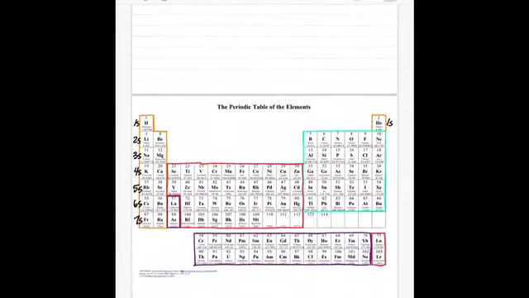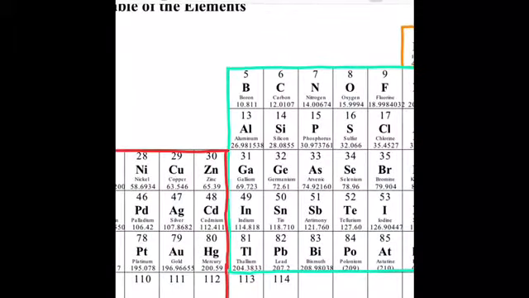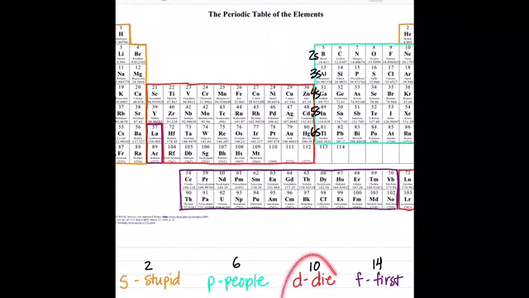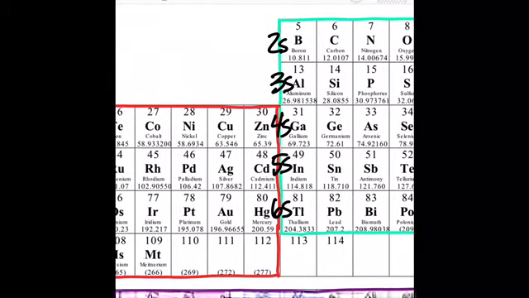Okay. So then we said that P block starts on 2. So P block starts numbering on 2. 2P, 3P, 4P, 5P, and 6P, and there's 7P we never really get into, so I'm just going to leave that alone. Okay, D block starts numbering on 3. Now the reason why this is the way that it is, we're going to have 3d, 4d, 5d, 6d. Did I write? Oh, I wrote s on all of these. I'm so sorry.